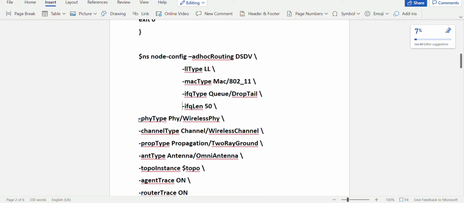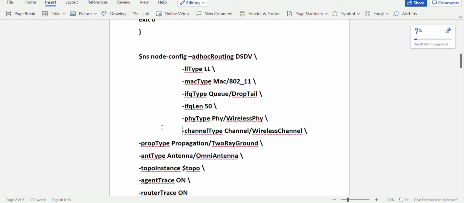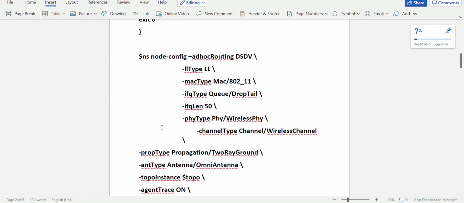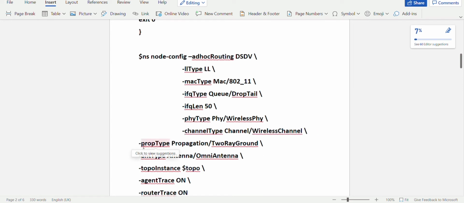Coming to the first one, that is llType, which should be written as it is, because it's a configuration. So llType, capital LL, then you have macType, then ifq, then ifqlen, then phyType, then channelType, then propType, that is propagation, and antType, that is antenna.